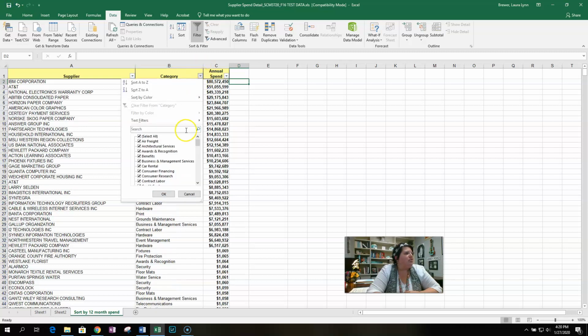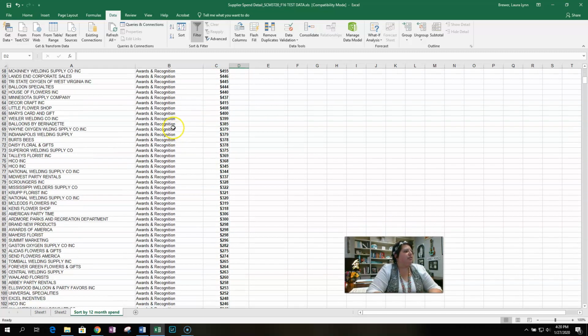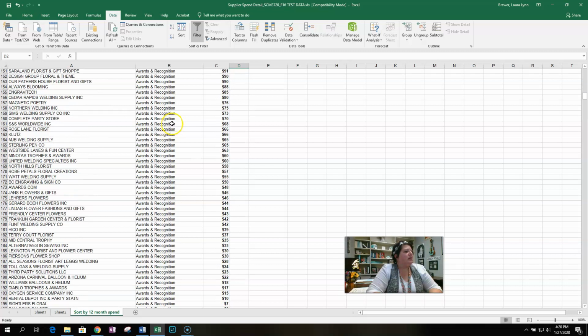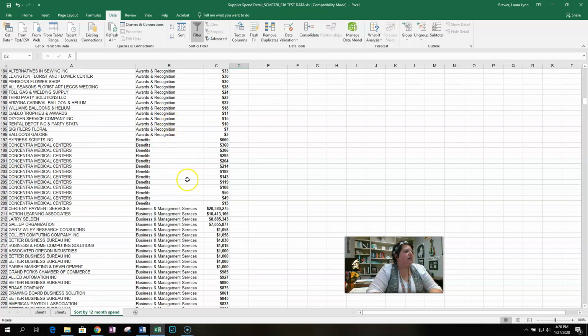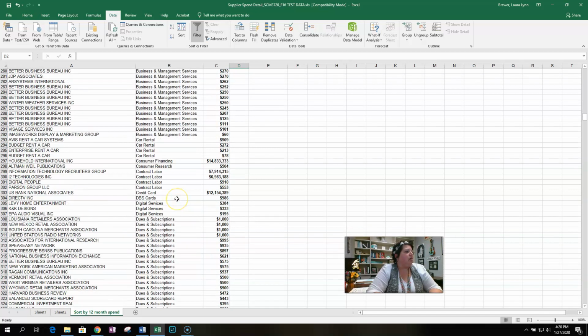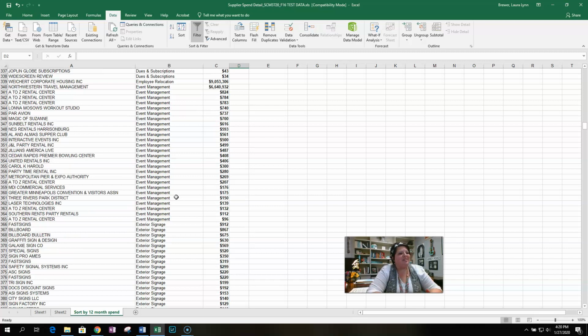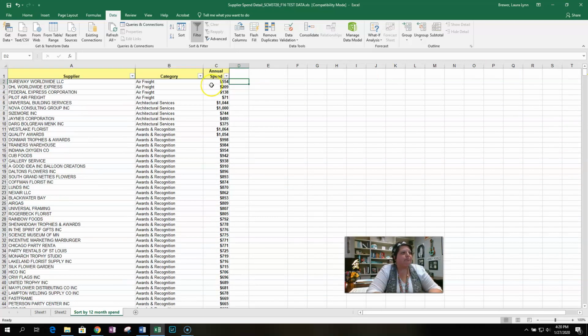But I want to sort this from A to Z, just to get a basic understanding of what kind of data we're looking at. Okay, so once I push that, I can scroll down and see what we have: benefits, services, car rental, event management. We have a lot of things on here that we can definitely work with in our pivot tables.